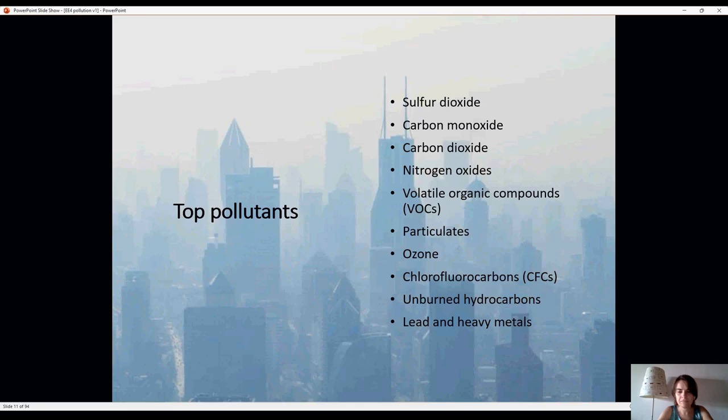So just a brief list, and I'll have a look at some of these in a little bit more detail, but don't worry, this isn't going to be a chemistry lesson, okay? Some of the names may be familiar, some of the names may be a little bit less familiar. So we have things like sulfur dioxide, we have carbon monoxide, which is sometimes in the news, particularly in the winter, because this is the gas which is produced when you don't burn fuel sufficiently, and so you release carbon monoxide, which is extremely toxic to people.